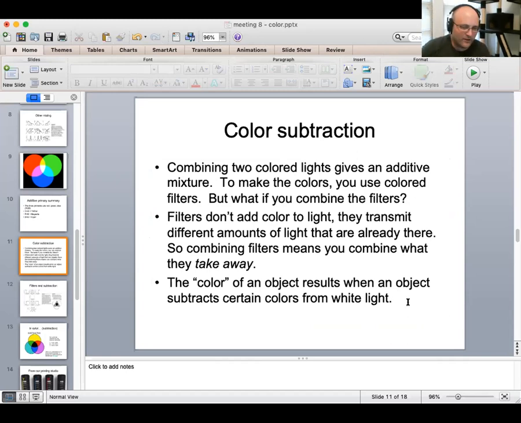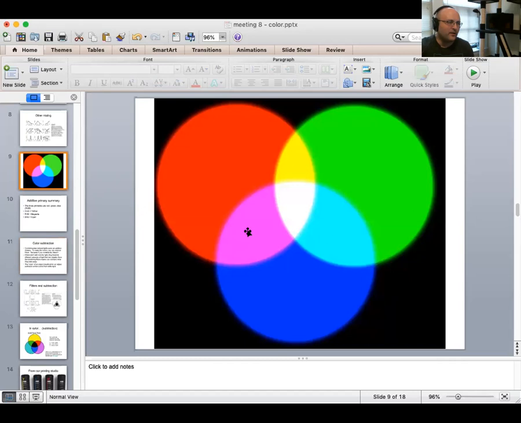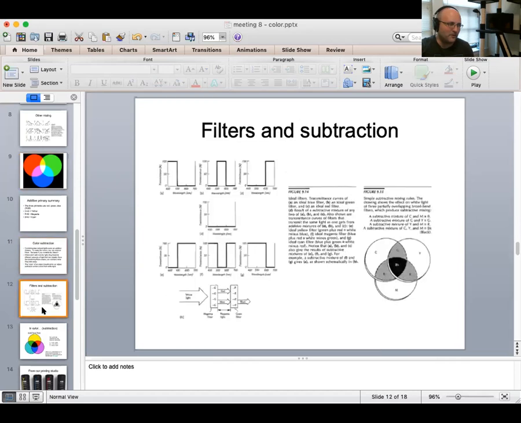If you look at like a red t-shirt, that means the red t-shirt is reflecting red and absorbing green and blue, right? Or if a piece of clothing is yellow, that means it is reflecting some combination of red and green and absorbing everything blue. If we're talking about like the RGB primary colors. So the colors that were in these intersections here, yellow, magenta, and cyan, they're called the subtractive primaries when you think about colors.